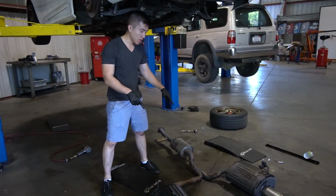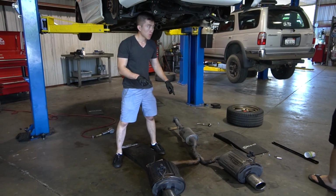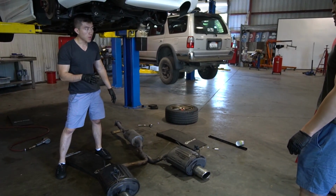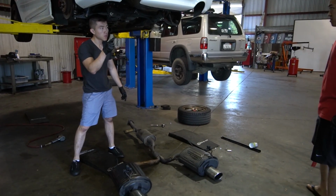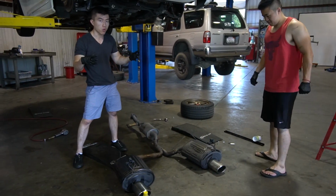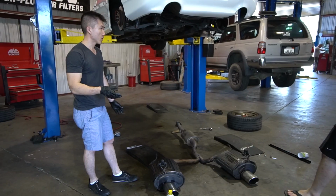So the stock exhaust, I think, weighs 54 pounds or so. And then the Fujitsubo Legalis R weighs like what, 40 pounds. So you're only saving like maybe 13 pounds. Yeah, which is not a lot of savings, but it's because the Legalis R is a street exhaust, so it's all stainless steel with big mufflers, so it's more like tuned for relatively quiet. So that's why it's like that.